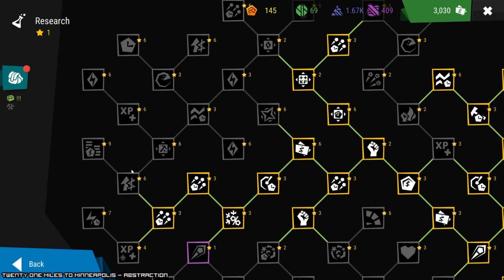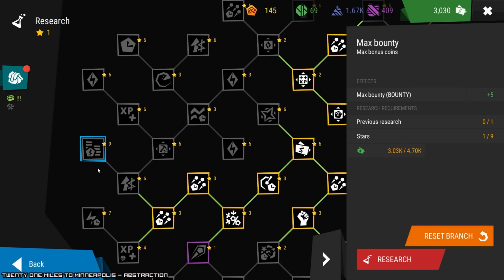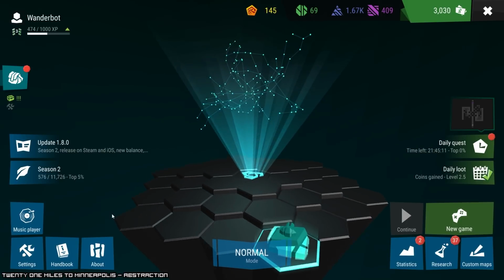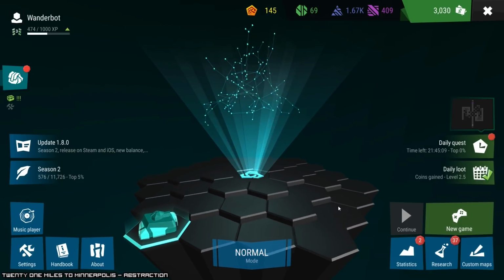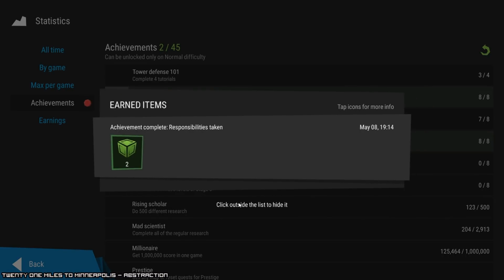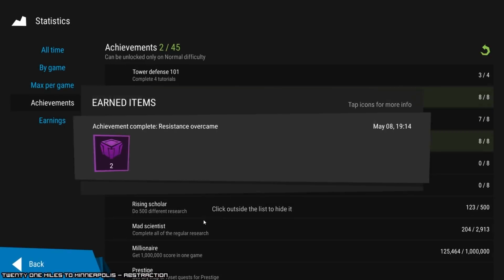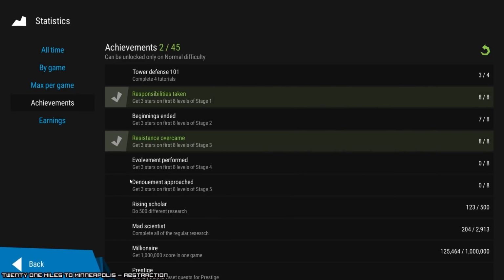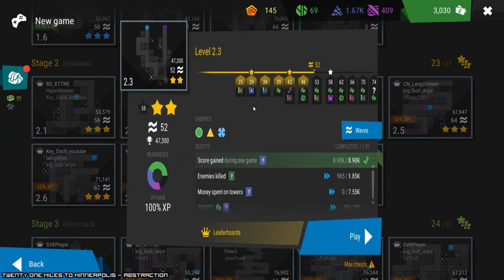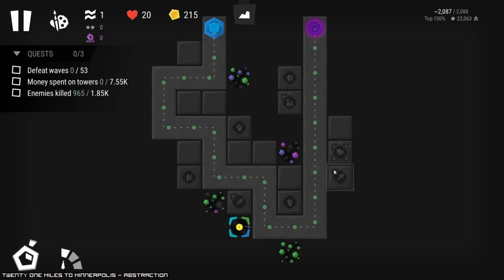Oh, tower upgrade price reduction. That's good. And max bonus coins. Oh, achievements give global bonuses too. Ah, achievements, but I gotta confirm them. Okay. Let's see. 3 stars in the first 8 levels of stage 2. This one. Hello. Ah.